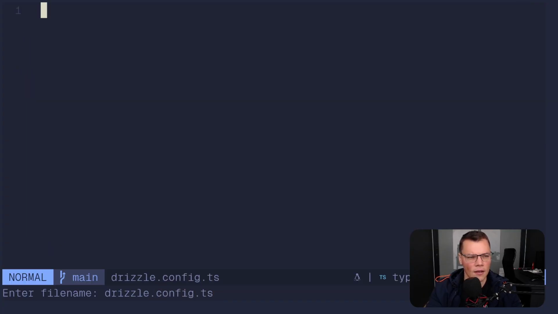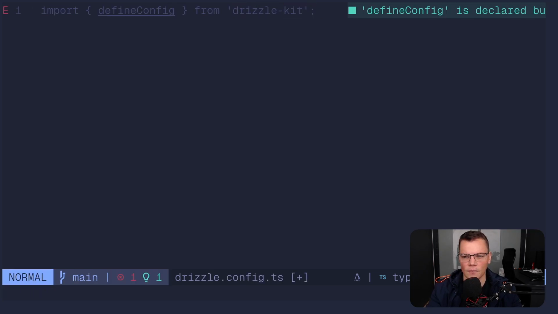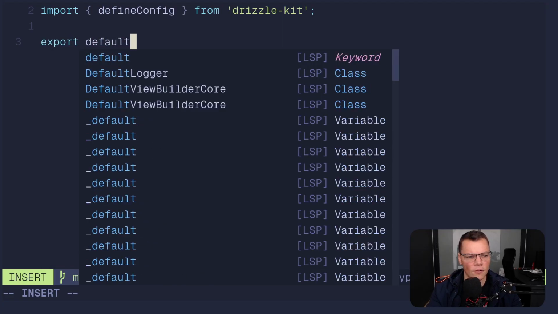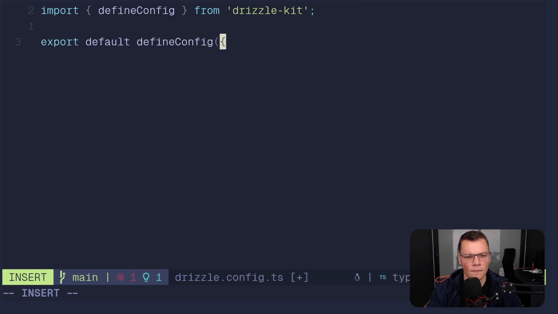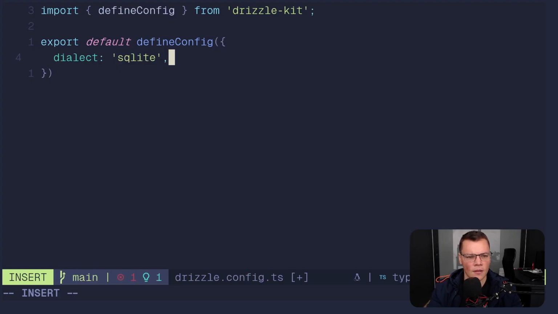Now that we have Drizzle installed, we can create a drizzle.config.ts, and I believe we can do something like import defineConfig, I think from Drizzle Kit, or is it from Drizzle ORM? Yeah, so we can export default defineConfig. We're going to say that the dialect is going to be SQLite.